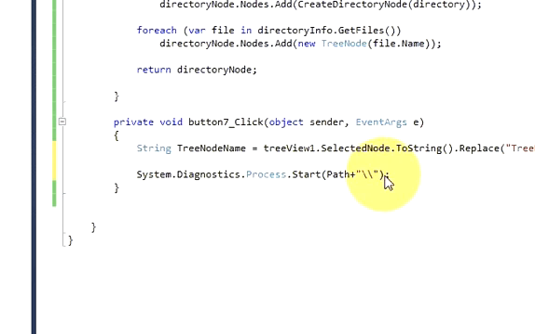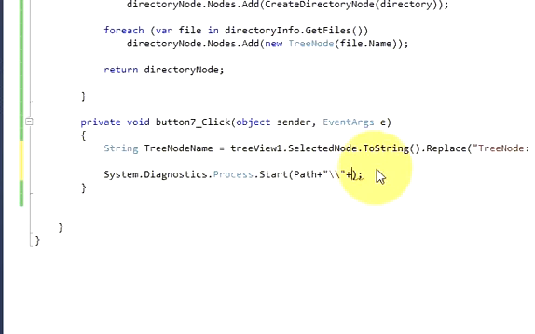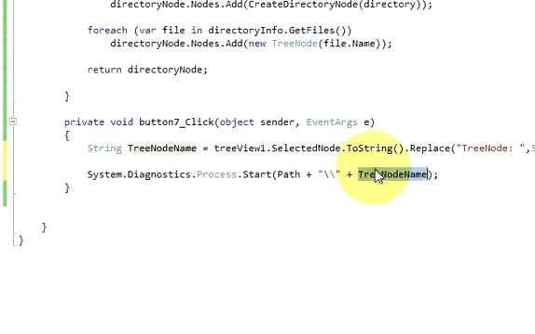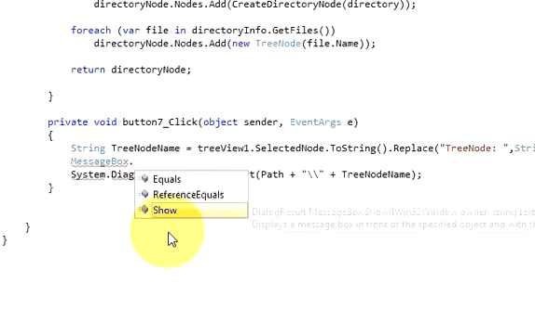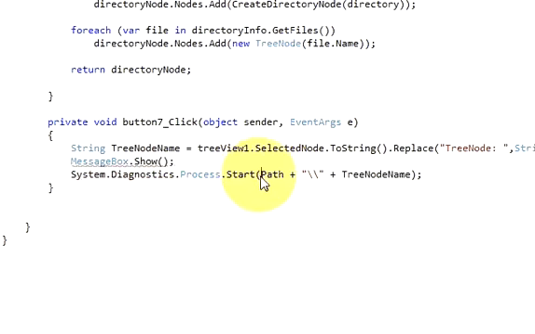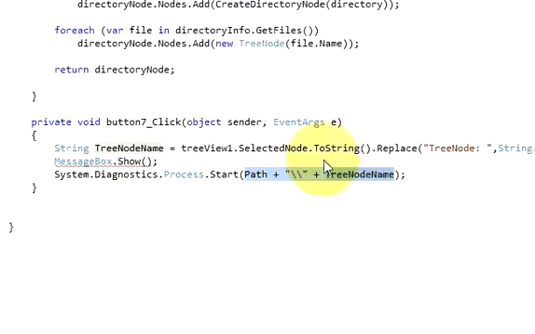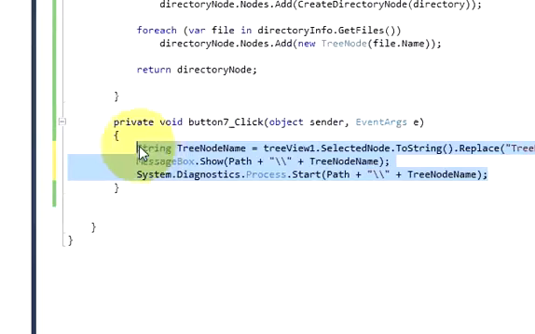Okay, and after this slash sign I will pass the name of my file. So it will take the folder name, and after that it will give a slash, and then it will give the name of my file which I selected. Okay, so let's show it in the message box also. MessageBox.Show, bracket and bracket closed, and I will just copy this all to show the path of the file I selected. And so I have written these 3 lines of code to open my file.